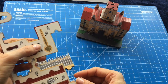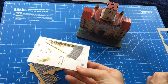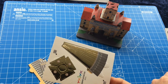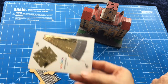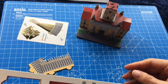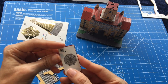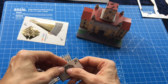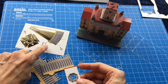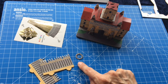We also need, I think this is piece 18. Oh, we're getting to the gold foil. We need the gold foil and 19. I've got 21 there. And 19. Almost lost it. And that will hold up the gold spire. This is probably not needed. I'll set it aside.